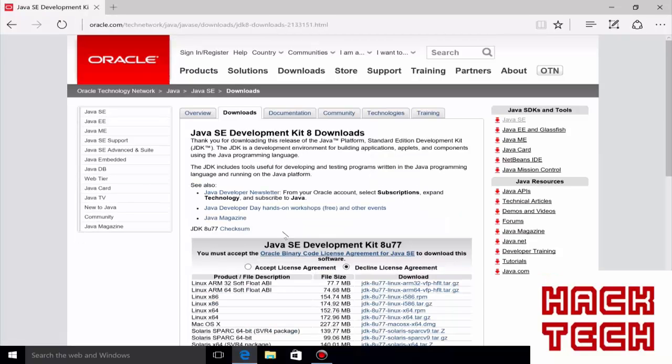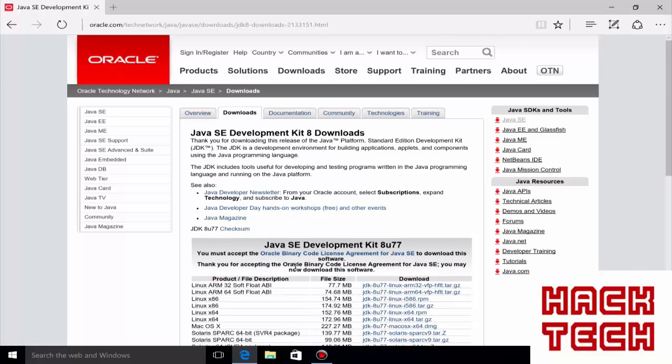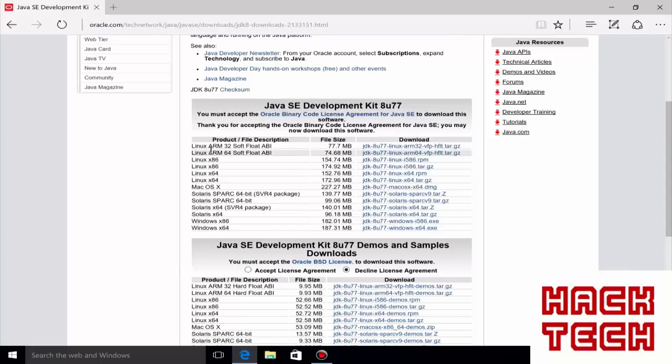And once this comes up, it's going to ask us to accept the agreement here. Yes, I have no idea what's in it, but we agree to it. Then it has all these different versions here, and we want one of these Windows ones. If you're wondering, do I want x86 or x64? Odds are you're 64. If you know specifically that you don't have a computer that runs x64, go ahead and get this x86, but if you're not sure, go ahead and do the 64. If you download the 64 and it doesn't work, that means you need the 86, so you can always go back and get that one. So let's go ahead and get the 64 one here.